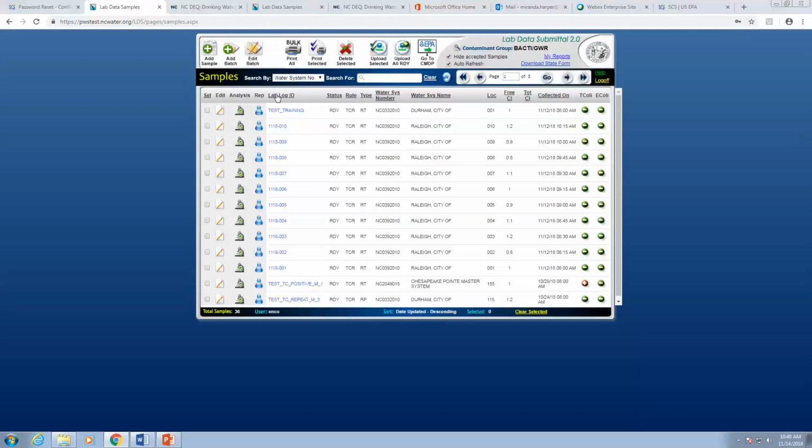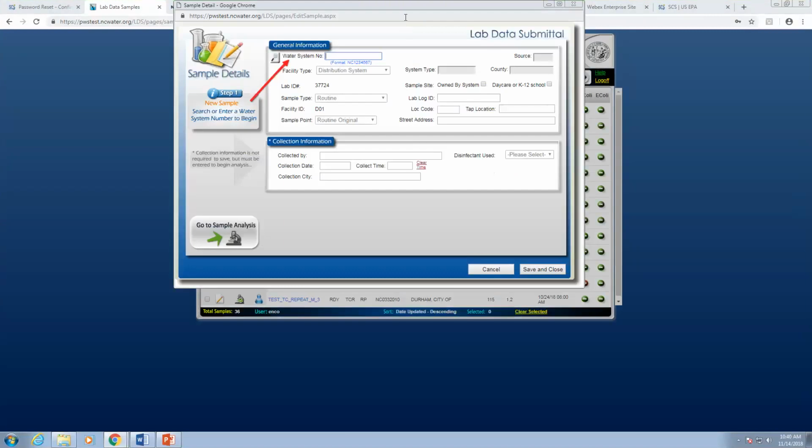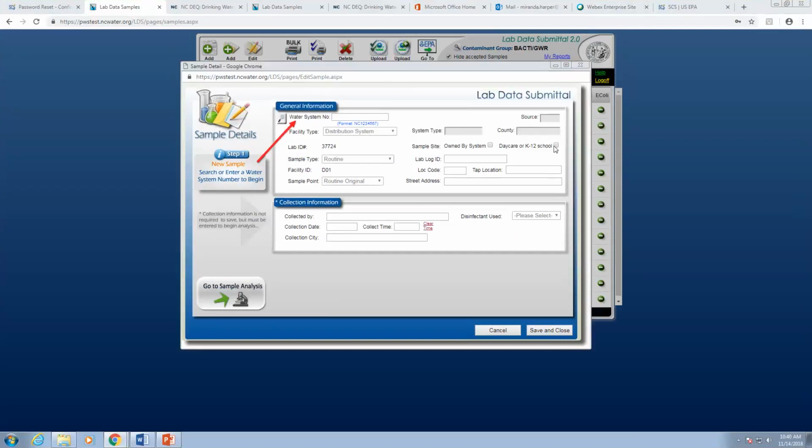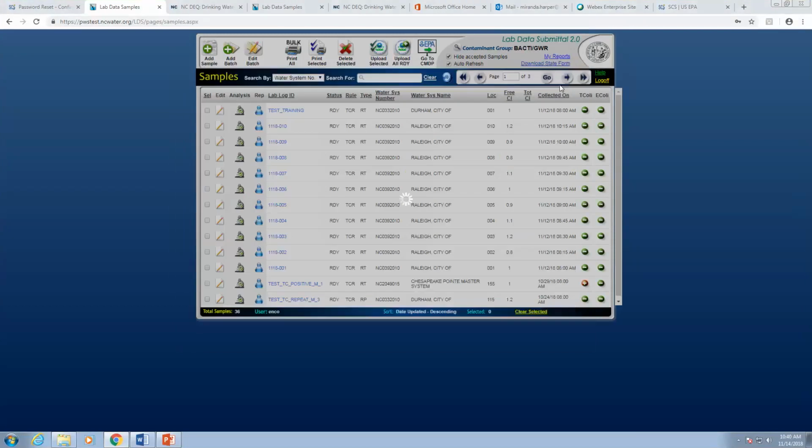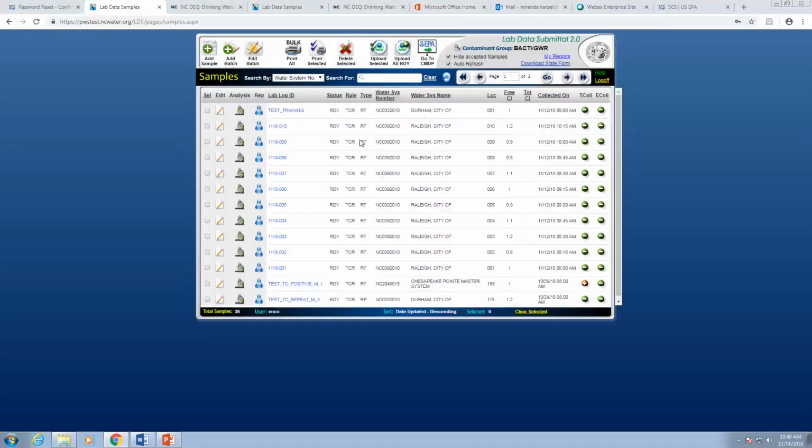Okay, so I've disabled the pop-up, but as you can see, as far as adding samples goes, the screens are the same. We haven't changed anything. The only difference is when you get to the step where you're ready to upload. So you can either select some different ones or you can just click this upload already.